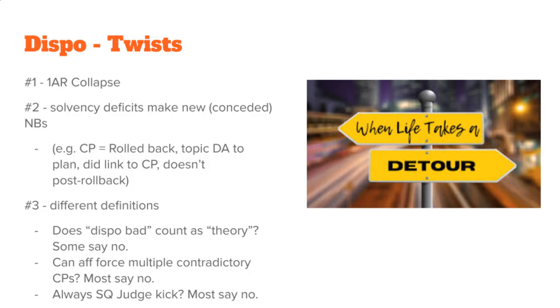The right answer is no, you can only dispo one sheet of paper. And so you can basically only do that for one sheet of paper. In the world where the AF does it for two, it would be up to the neg to pick which one they want to go for, and they wouldn't have to worry about both. They would just get to pick one, and that's the one we'd say the AF called the bluff on.